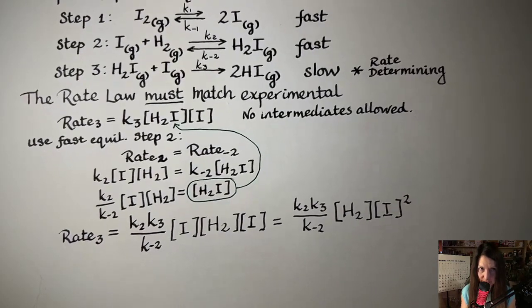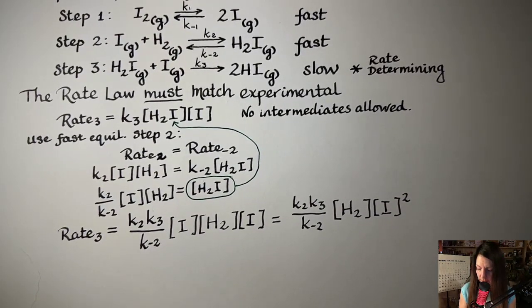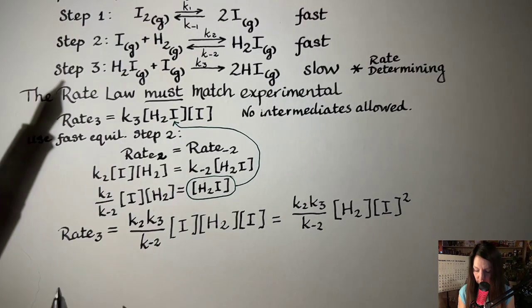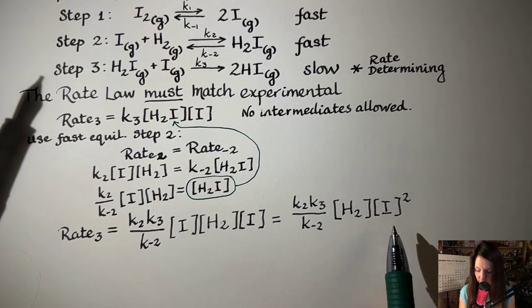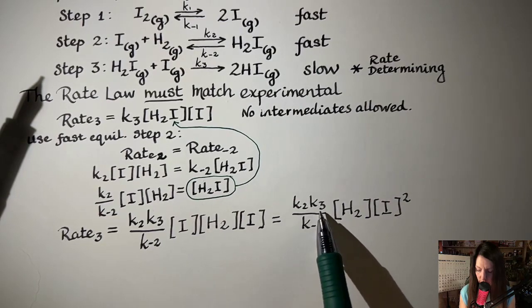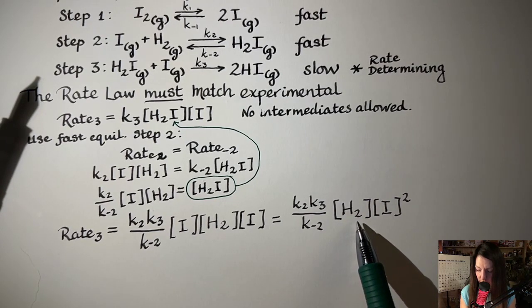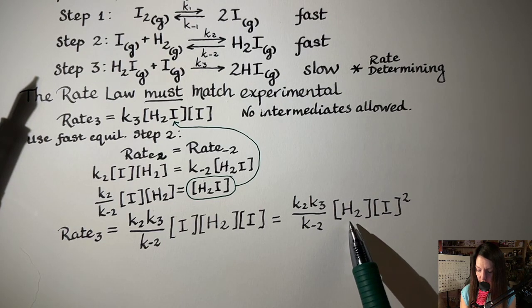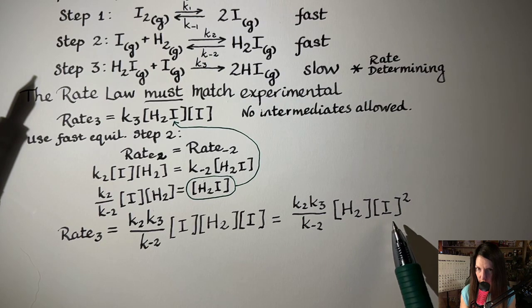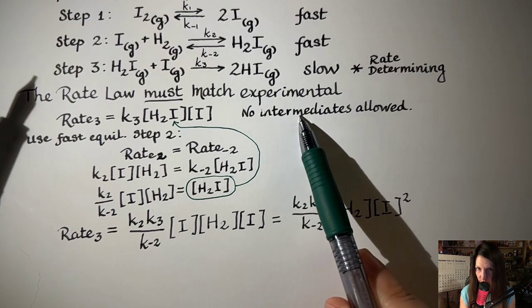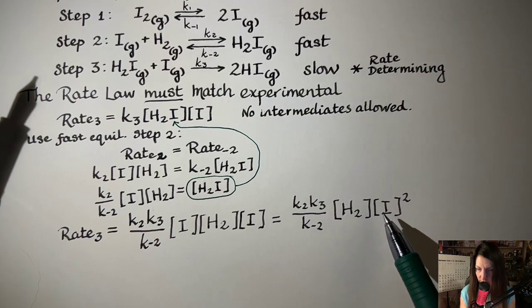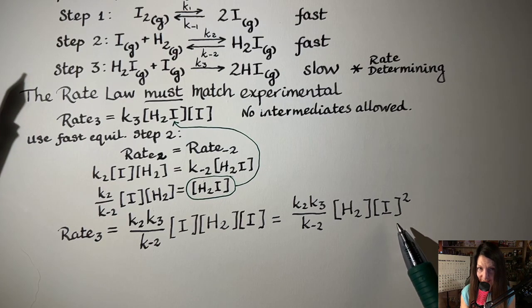All right. This is still not perfect, is it? If we assess this rate law, we still have a problem. It's fine having all these constants together. That's no problem at all. It's fine having a reactant show up in the rate law. No problem at all. You can also have products, all right? But what you're not allowed is intermediates. And we still have these intermediates here. Okay, so guess what we get to do?